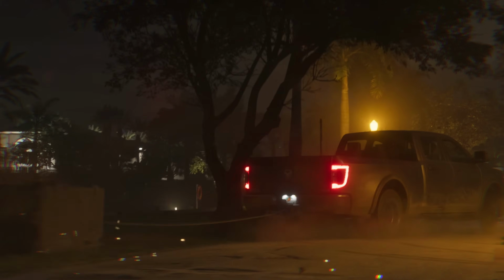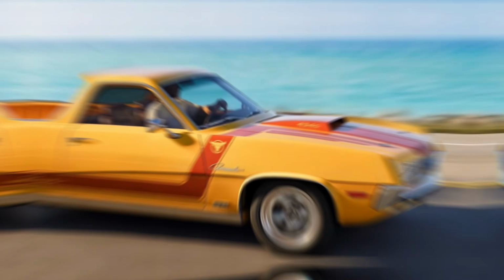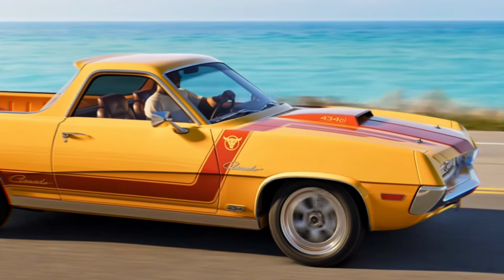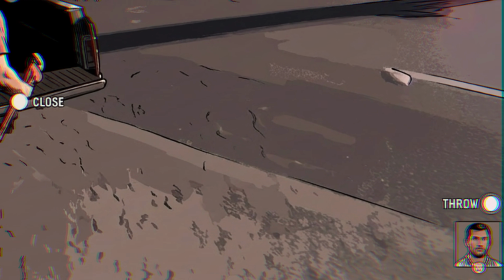Then, vehicles. Walk past your truck bed, and loadout and storage icons appear. So your car is your extended inventory, exactly like the horse in Red Dead 2. You can also throw or drop weapons to get rid of them.